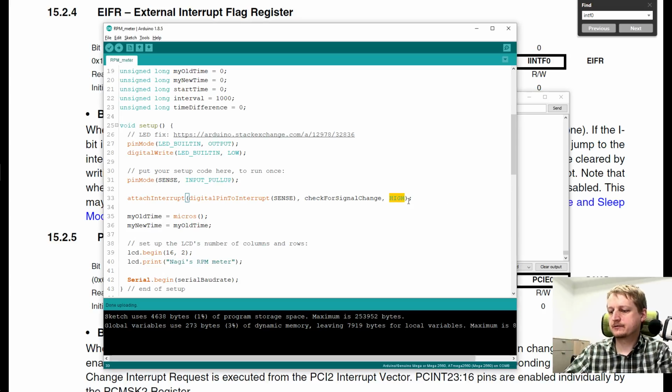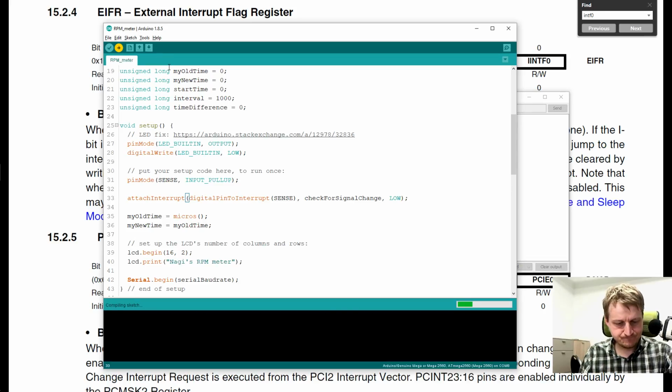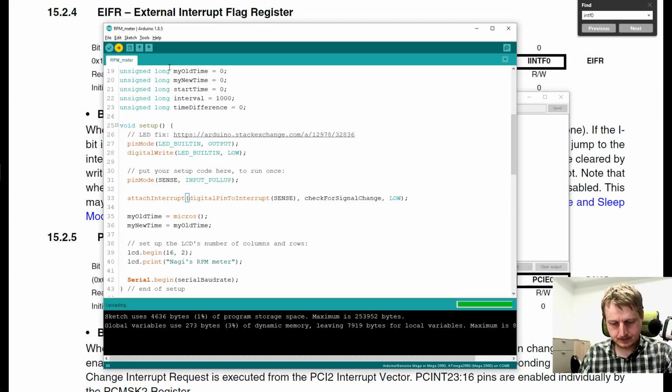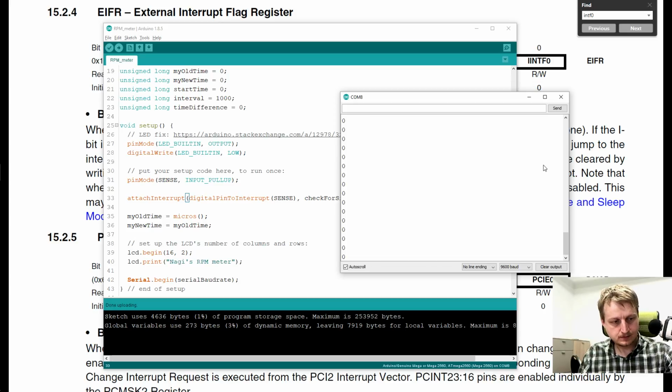What if I say it should check for a low? Goodness. And why does it write so many zeros?